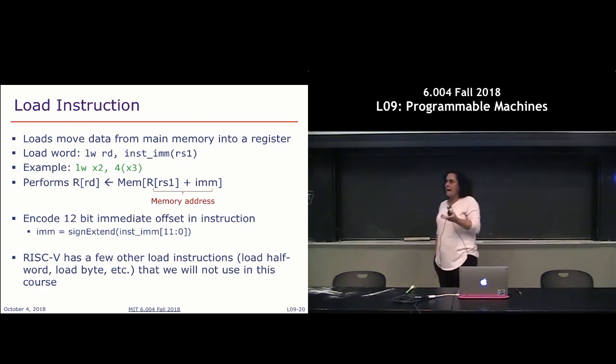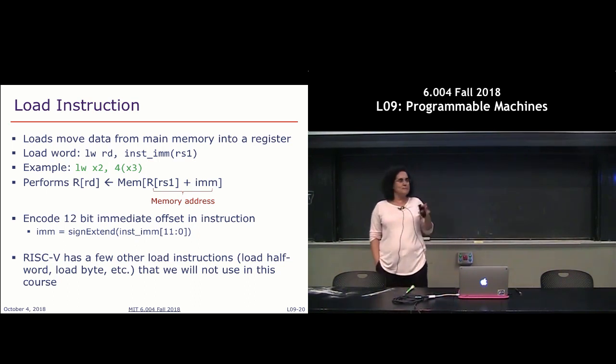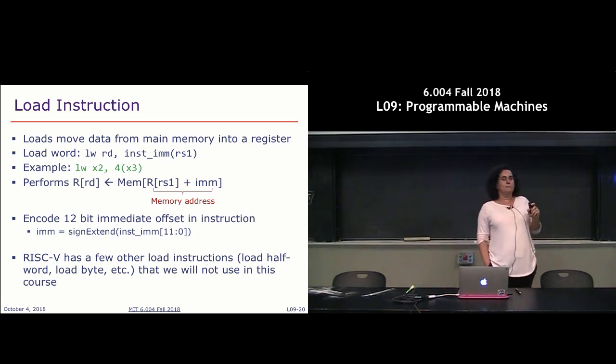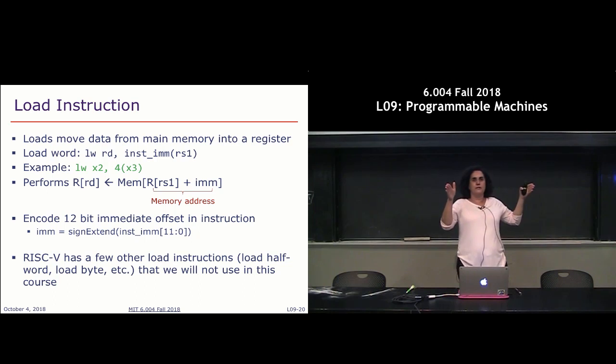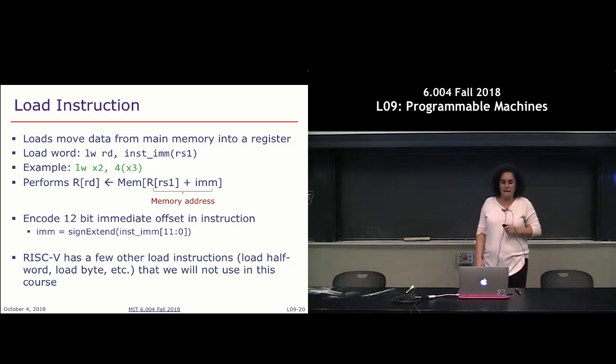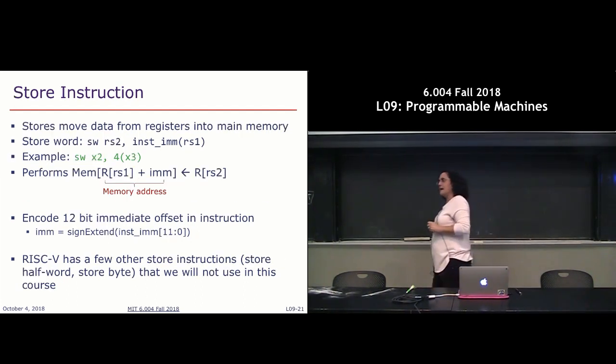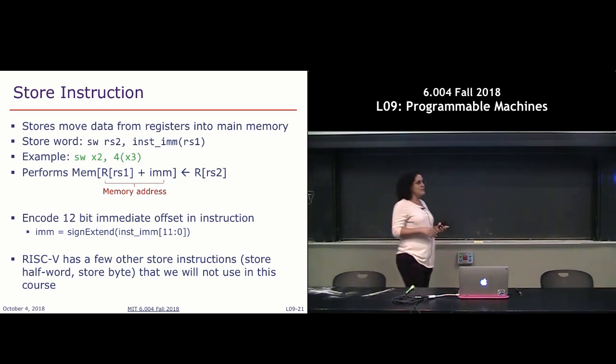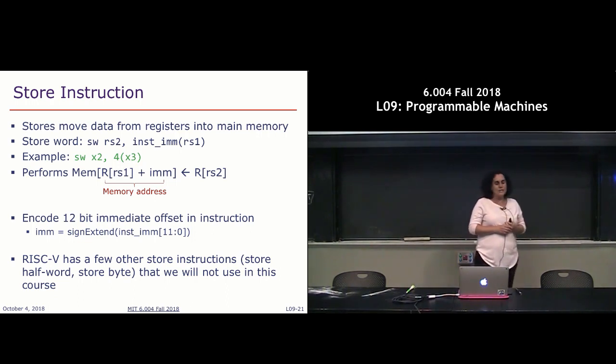And the RISC-V actually supports a few other types of load instructions, but we're not going to use them. We're only going to use this one basic instruction, which loads an entire word or entire set of 32 bits at a time. Okay? So just like this load instruction, we have a store instruction, which is the store word, and the addressing works just like it did for the load, where we're specifying a base register plus an offset in order to compute our address.